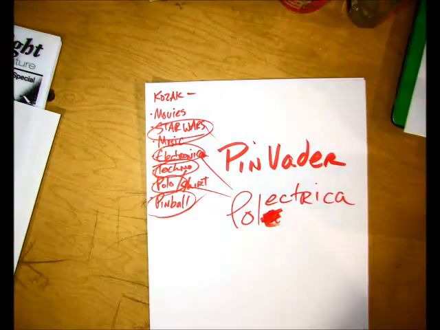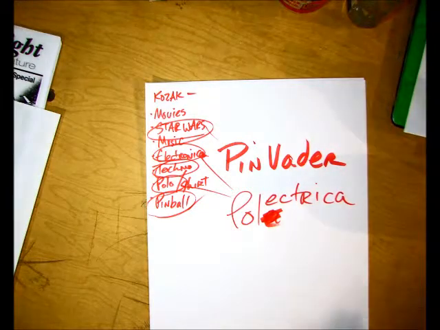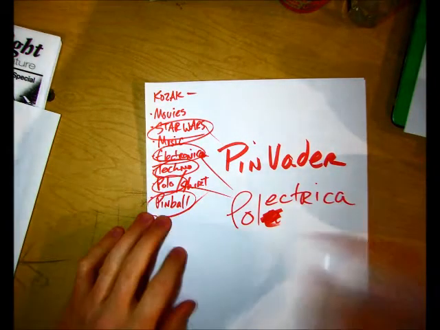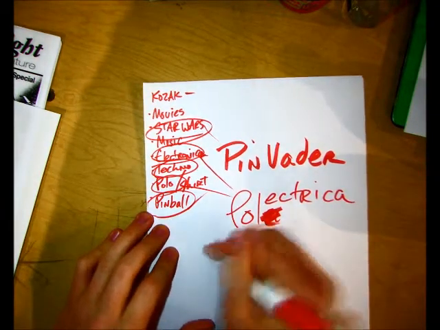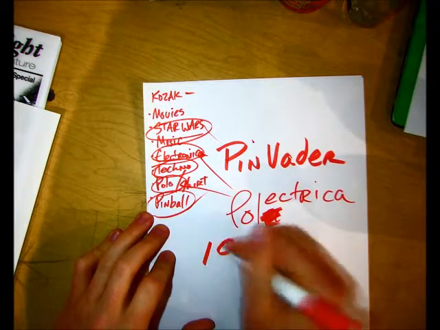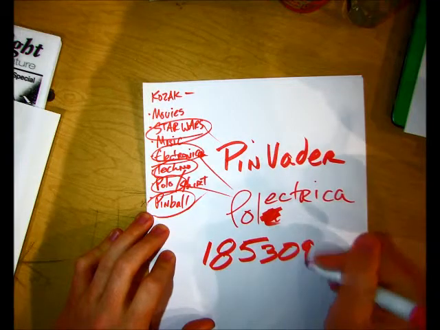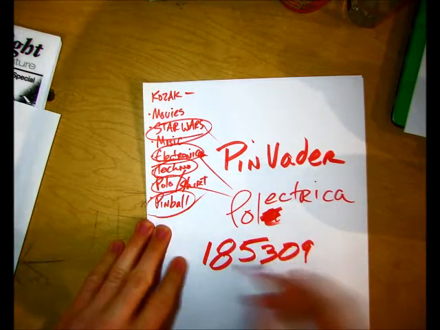Again, I'm making this up, but you come up with something that is you. You can come up with more than one word, too. It doesn't have to be literally just one simple word, and it doesn't even have to be something that's on this list. Maybe my lucky number is, I don't know, 185-309. So this is my lucky number.